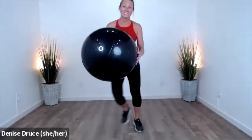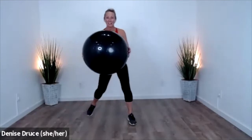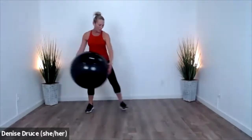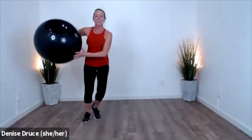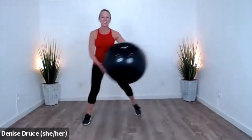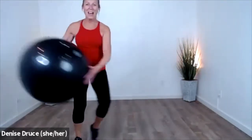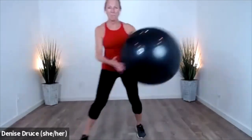and back, forward, bring it back, let's swing the ball, forward, back, forward, and back. Keep that going. Just let it swing. Bring it back. Forward. And back.